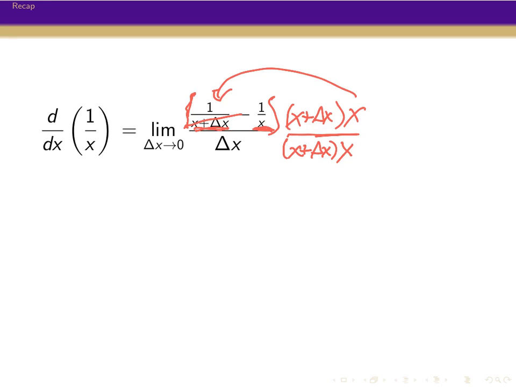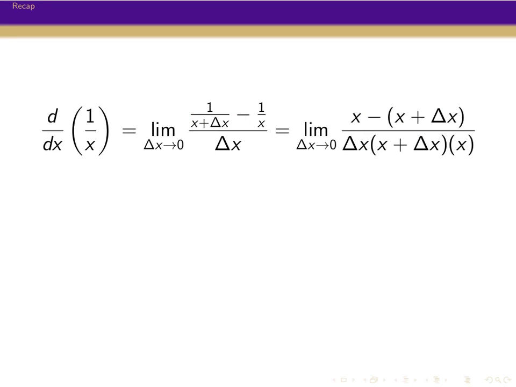On the other hand, for the minus 1 over x term, that's going to cancel out the x's and leave the x plus delta x up on top. We're going to end up with this. So here, that x is coming from x plus delta x over x plus delta x. So those two canceled off. And something similar is happening in that term right there. Okay. And notice that we have it showing up here on the bottom. That's important. If we left that out, things are not going to work.